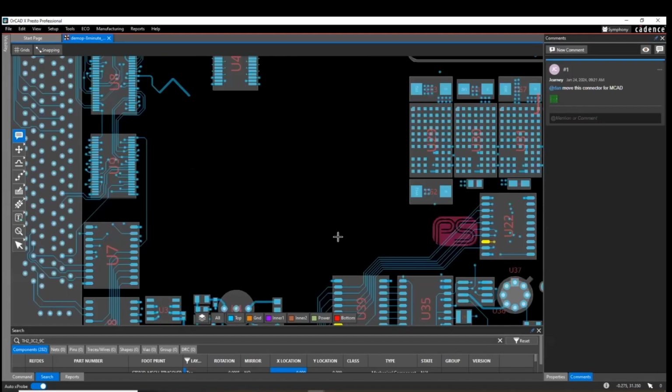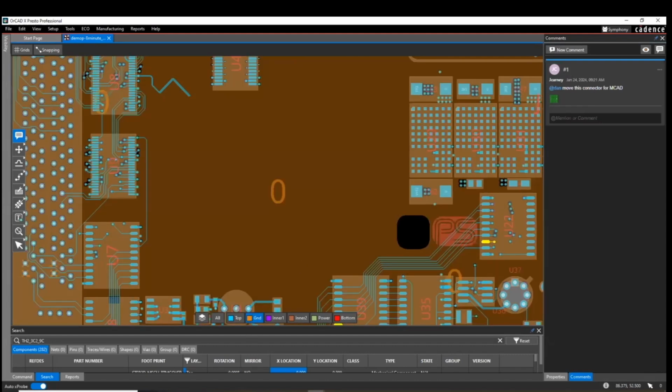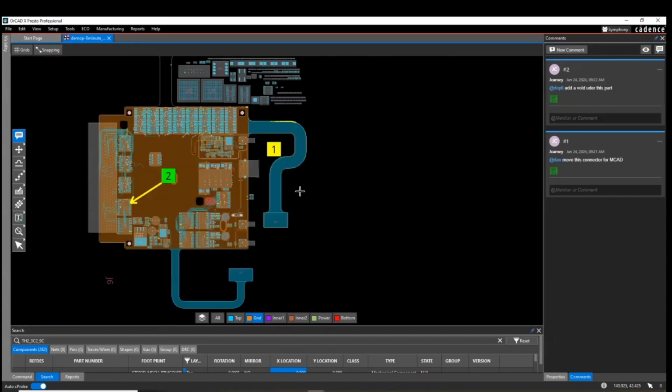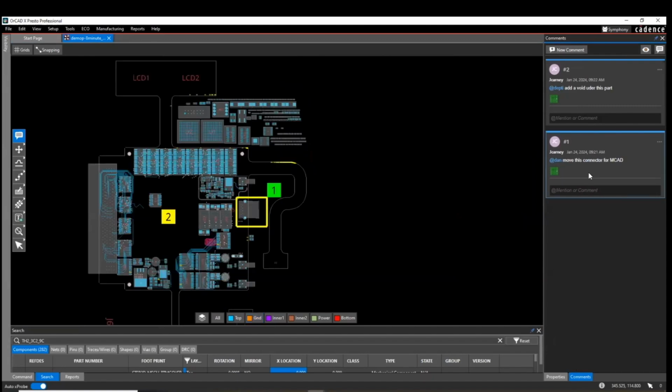Then I'll zoom in over here, turn on my ground layer, add a new comment. And in this case, I'm going to choose to add a pointer arrow, right? So you can add as many comments as you want into the design, and then anybody else that can open the design can come in, open up the design review and markup, and they can choose to turn on and off the markups. They can then navigate through the markups to work through them in the design.